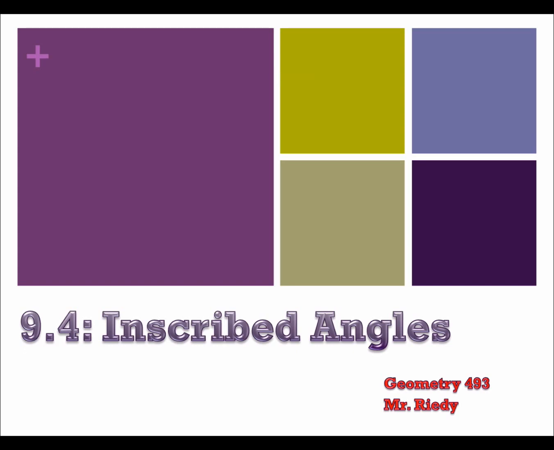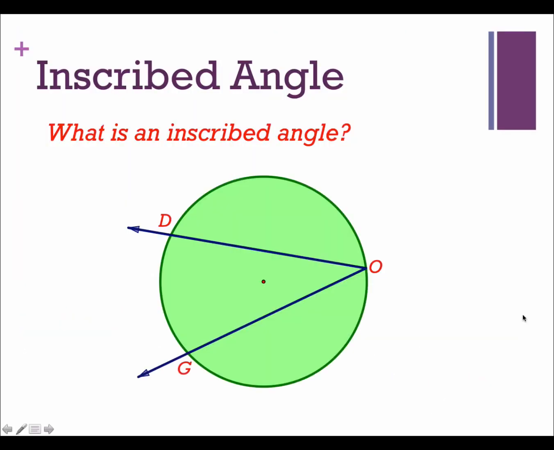This one is going to look at a different scenario. We're going to move the vertex somewhere else. Okay. We're actually going to move the vertex right there. So what is an inscribed angle? DOG, by the way, is an inscribed angle. What is it? The vertex of the angle is on the point of the circle. A point on the circle. That's it? It's just an angle whose vertex is on the circle.